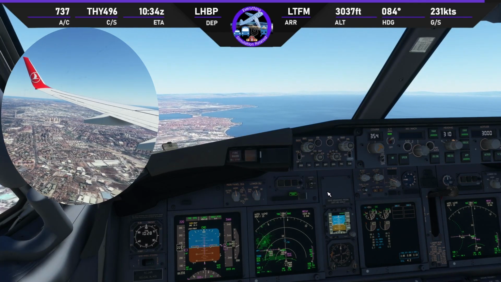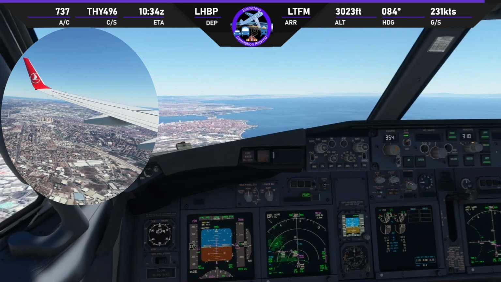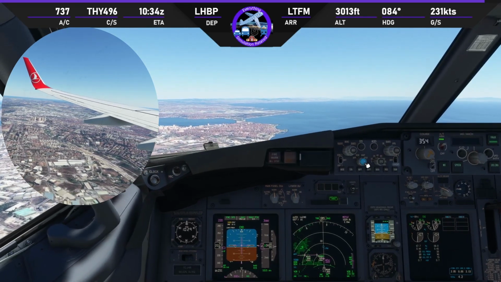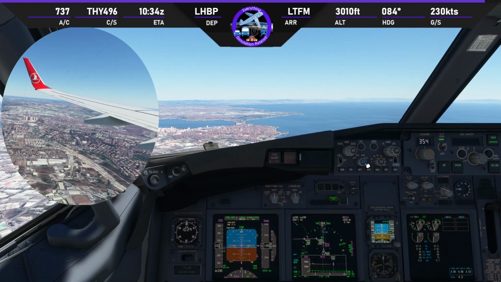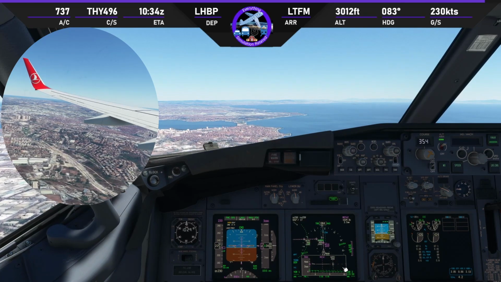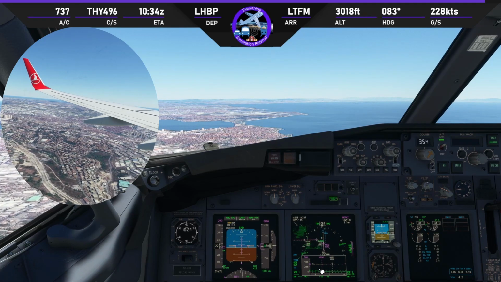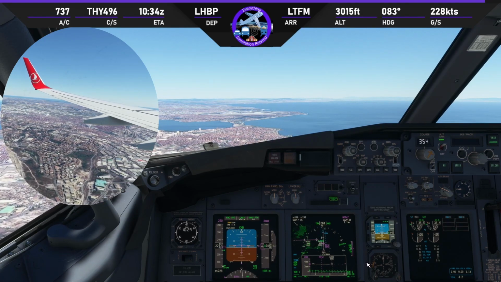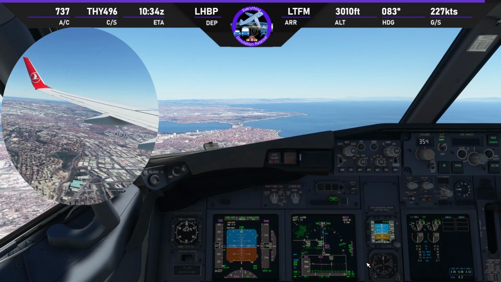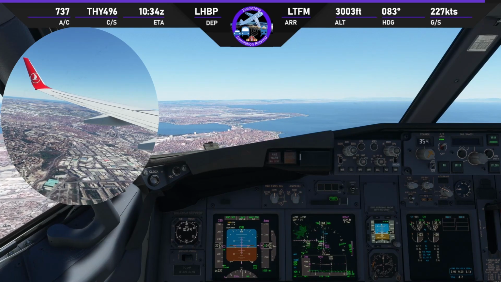Approach mode activated. Let's view. And the glide slope view. We're a bit too early on 3000 feet, but better too early than too late.